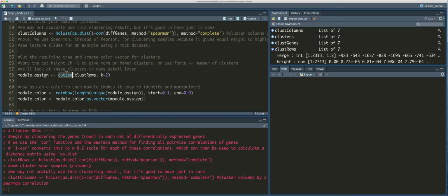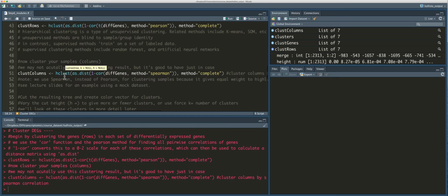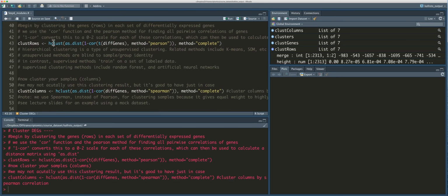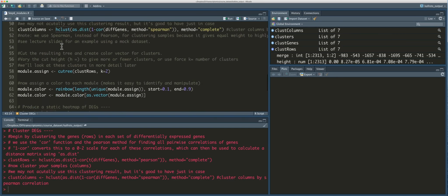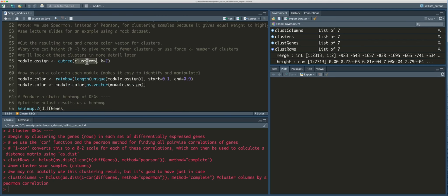And so to do that, we're going to use a cut tree function. And this is going to sound a little bit abstract when I'm talking through this, but it will make more sense once we see the heat map, and we'll put this into a bit more context. But cut tree is going to operate on the tree, the clustering tree that's produced from hclust of the genes, because we're doing it on clust rows. And it's going to cut that tree in a way that gives us 2 clusters.